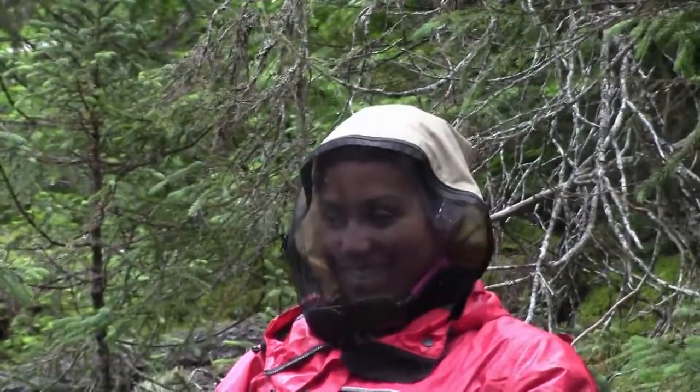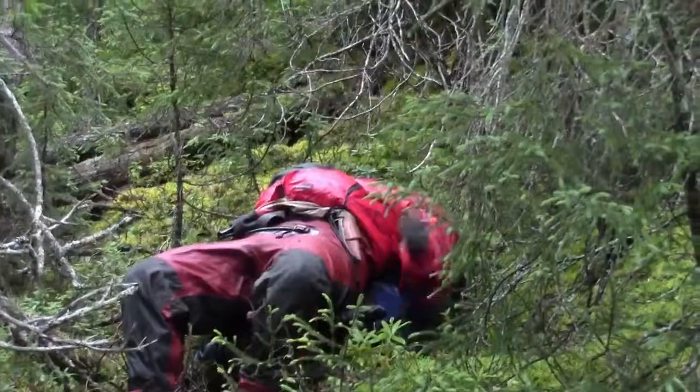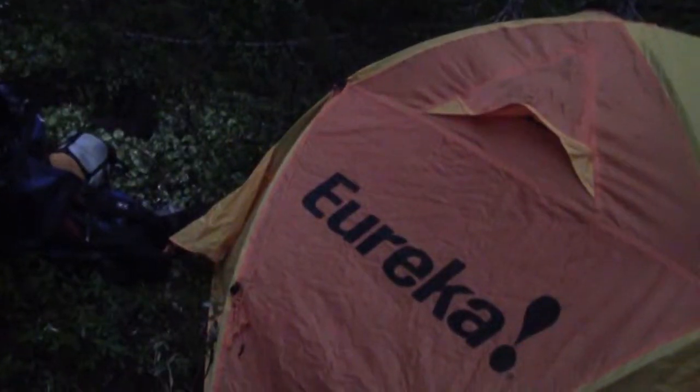To cap off this horrible thing, we have to camp in pretty much the worst possible spot. On the map, it shows 3 kilometers of continuous rapids after this in a canyon, and there's nowhere to camp for at least another 1.5 kilometers, 2 kilometers, which means we'd be paddling in the dark. It's not the time to push on. Stay safe out there on the river, people.